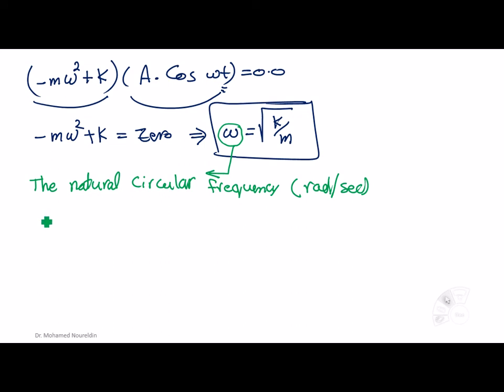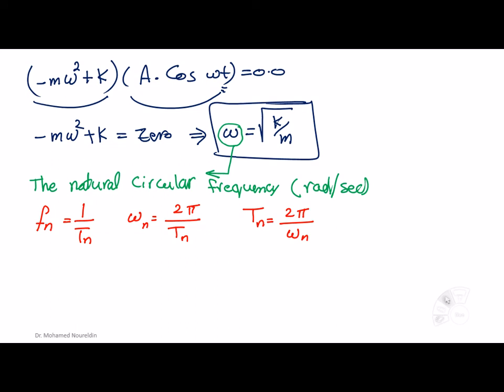Do you remember when I was talking before and saying that we have the frequency, which is 1 over Tn, and we said that omega n equals 2 pi over Tn. I think you know well what the meaning of Tn is from previous lectures, okay? And from here we can say that Tn equals 2 pi over omega n. So we have this value.